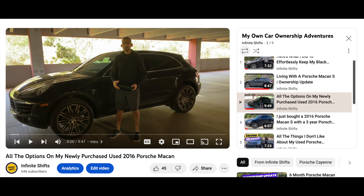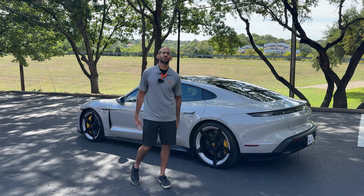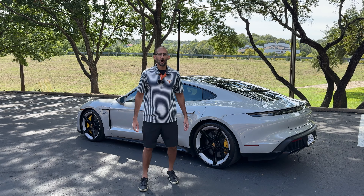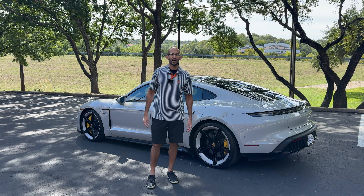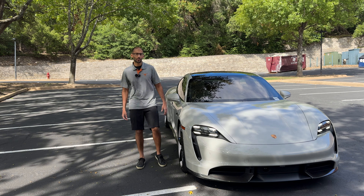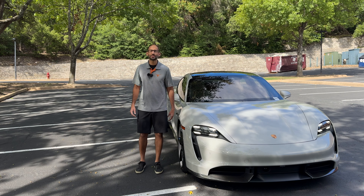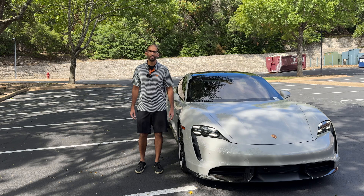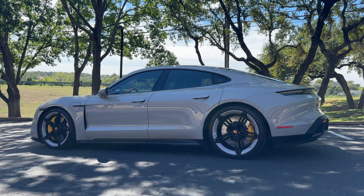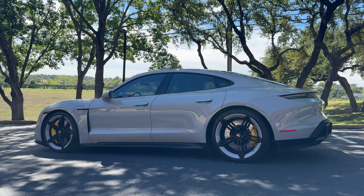Ever since I've owned my Porsche Macan, I've really gained a new appreciation for Porsches - their technological sophistication, their engineering quality, their build quality. They're really at a level that other car manufacturers can't really match. Other German brands like BMWs and Audis are also great, and I can attest to that because I own a couple of BMWs right now. But Porsche takes it up a couple notches in terms of their engineering execution. If you want to talk about the pinnacle of engineering, this is it.